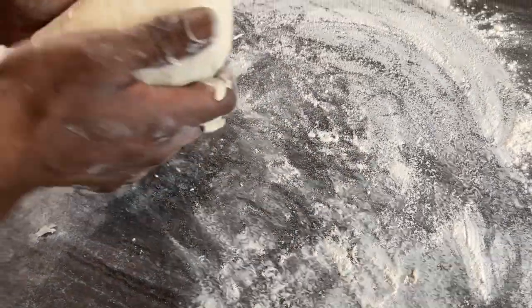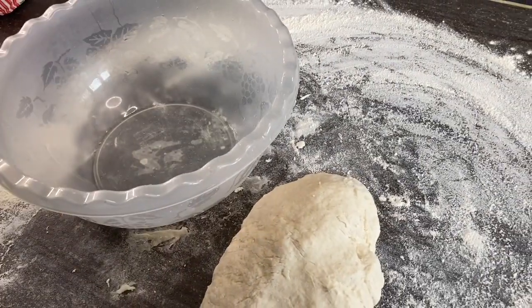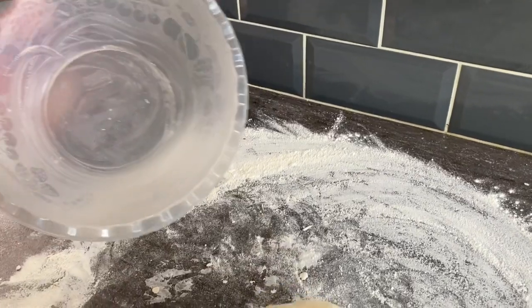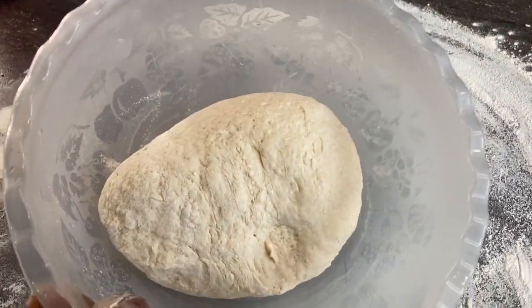So yeah, people, see that? Right now, I'm gonna put it in a bowl over here. I'm gonna put a little bit of oil in there so I don't want it to stick when I'm ready to take it out. So I'm gonna leave it in this bowl and wrap it up with some clean film. I'm gonna leave it for about 30 minutes and then I'll come back to it.